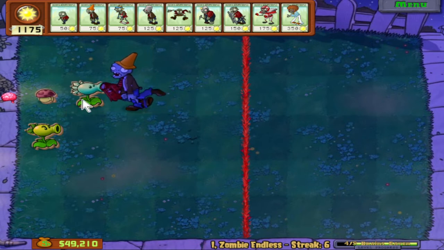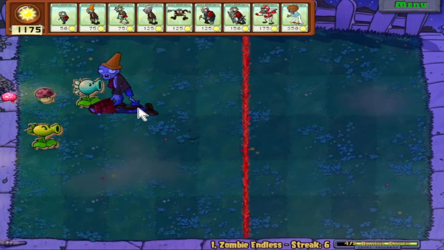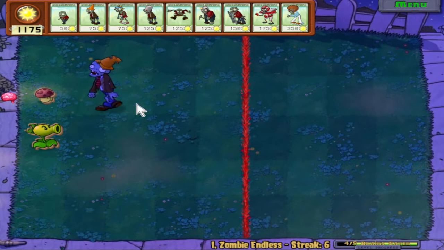Thank you for being my human shield. That was so good! That was so good! Ladder Zombie used his own body to protect the Cone Zombie. That was so good. Now Cone Zombie will make it to the end. I may have been able to pull that off at the top as well with Ladder Zombie and Cone Zombie, and that would have saved me 75 sun, which actually is a lot.